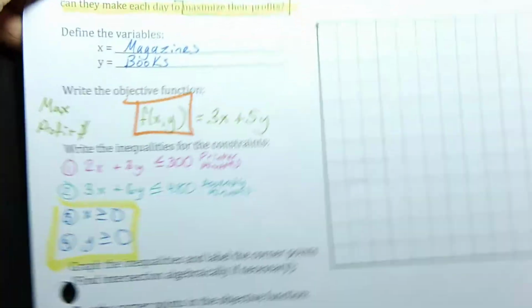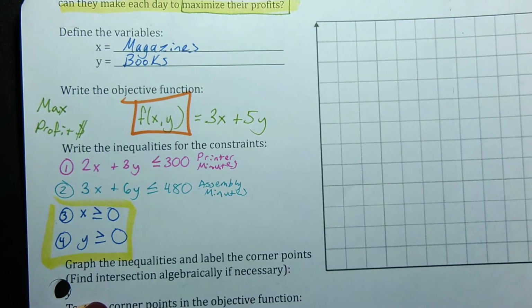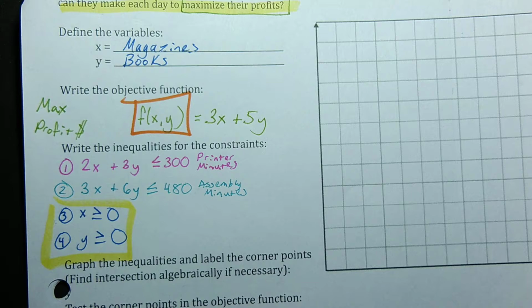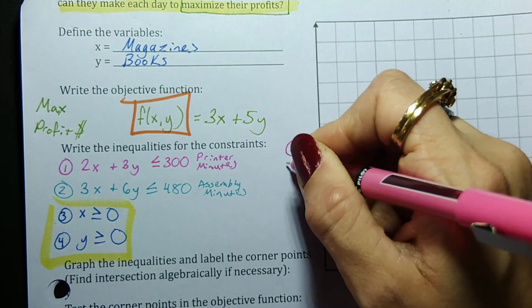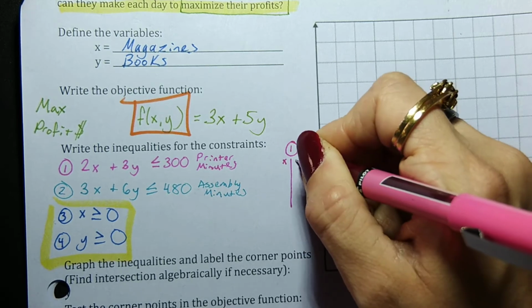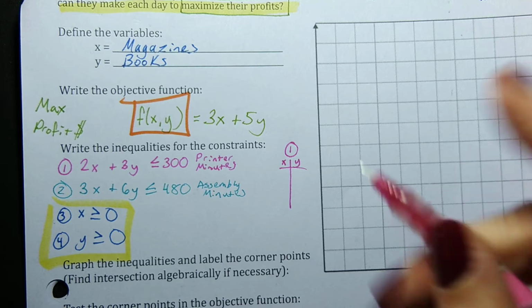We now have all of our inequalities, so it's time to graph. Now, our graph to the right is constrained to the positive part of the coordinate plane, our positive quadrant 1, but we're going to need to choose the scale. Instead of just going off of these rough numbers that we have, to choose the scale, we are going to find our x and y intercepts. So let's go ahead and make a table for number 1. So this one is in standard form, so we're going to use the cover-up method to find the intercepts.